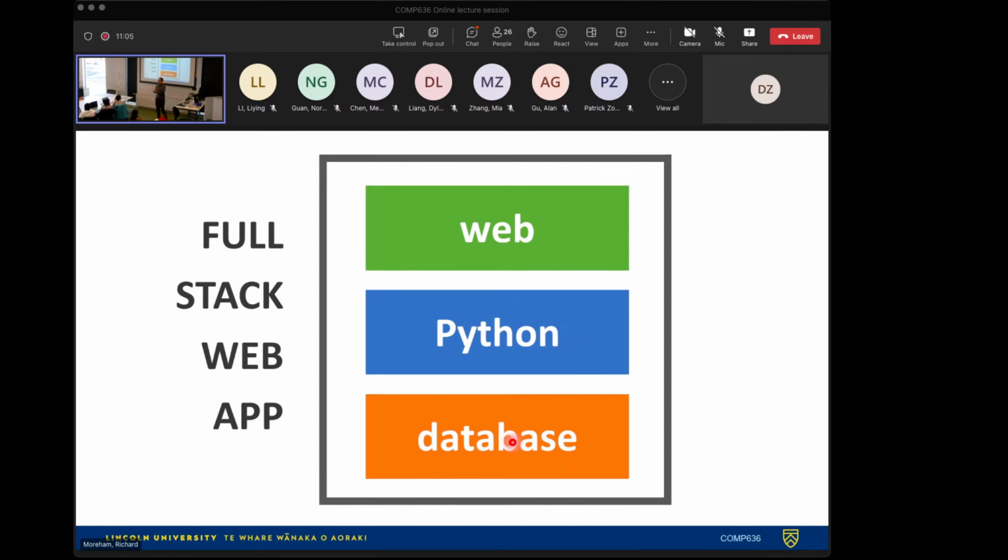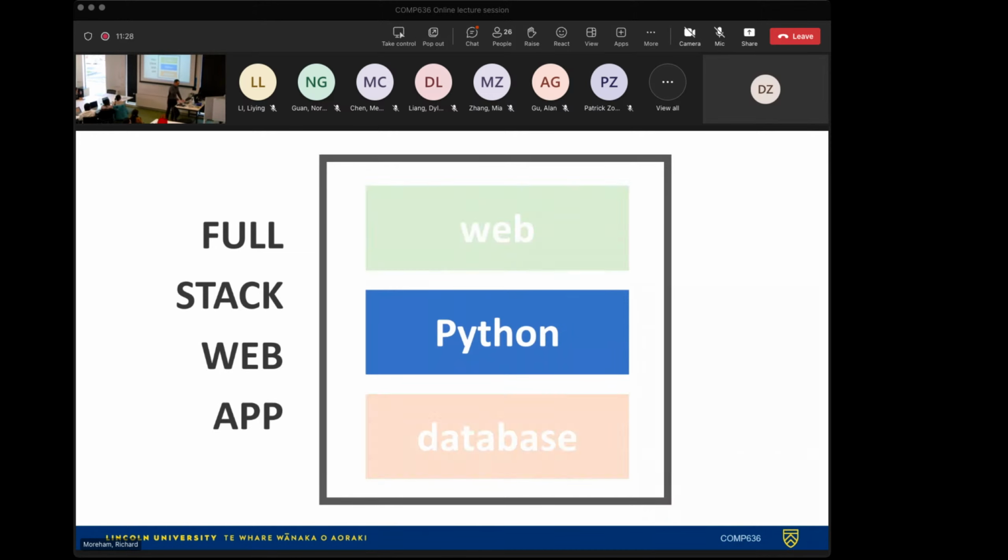But before you do that, we have to know how to work with the database. So I'm going to show you how Python and the database fit together in the whole full stack Flask web app environment. But then we're going to focus mostly on this part for the rest of today. How do you get data out of a database? So let's skip past that.